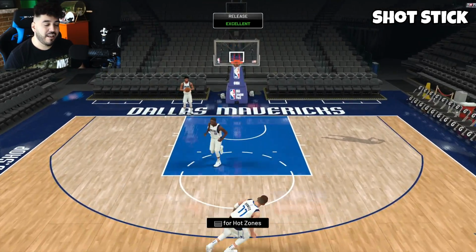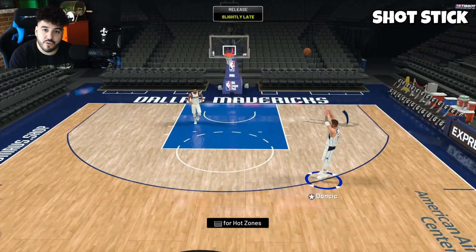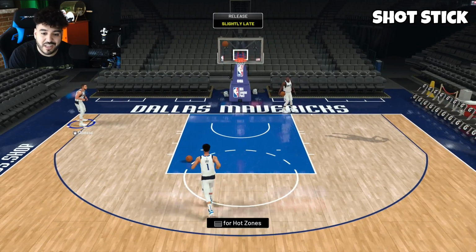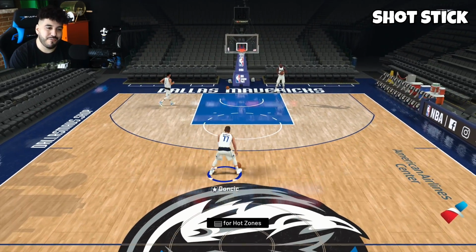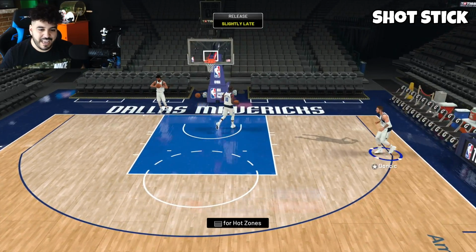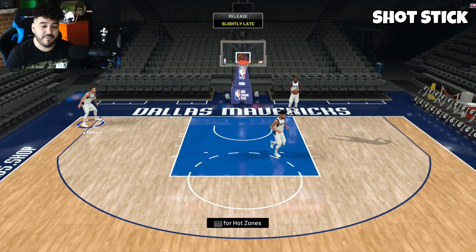And yo, I struggled. I am not going to lie. His jump shot is so weird and was so hard to time with the stick. I started off ice cold. I was going to redo this because I started off so bad, but that would just mess up the test. I just had to tough it through, and I went through it all, and then I actually got pretty hot towards the end of his 100 shots.